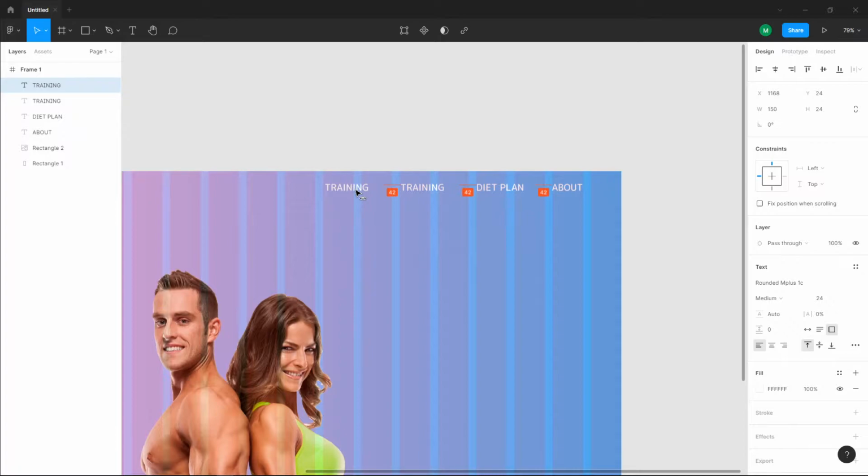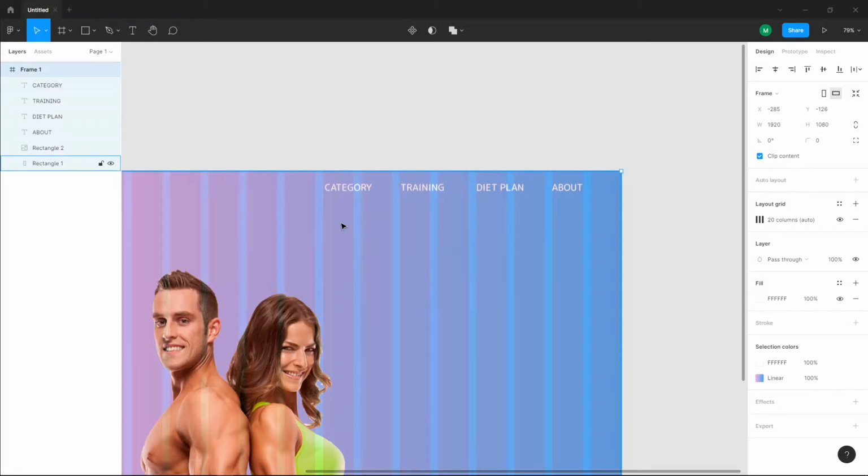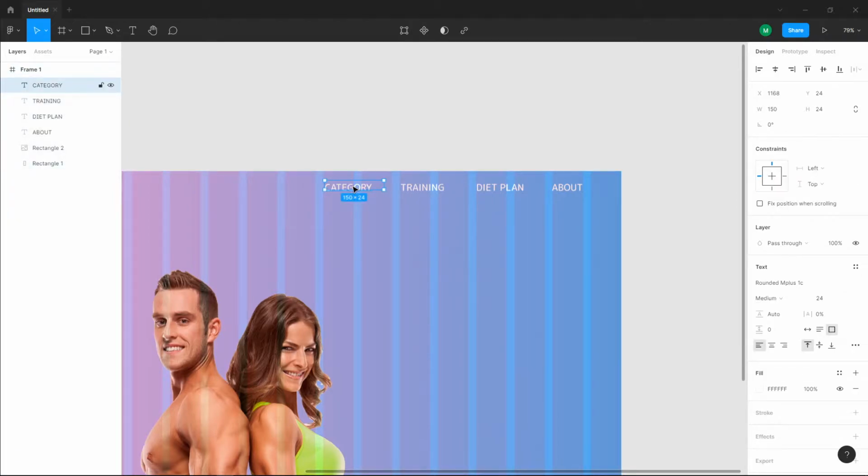Make sure you hold shift while you are moving the text so you can have equal spaces. Training, and then category, alright, and then finally we have home.